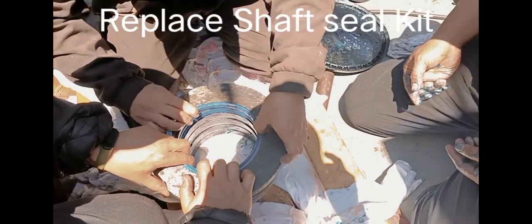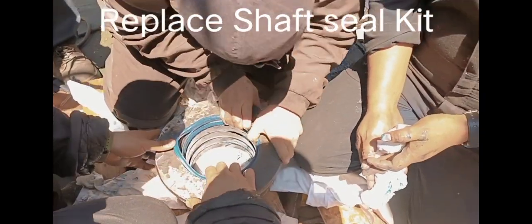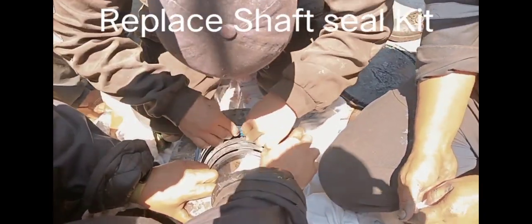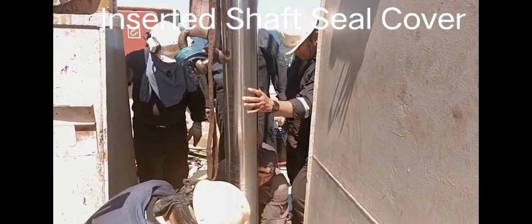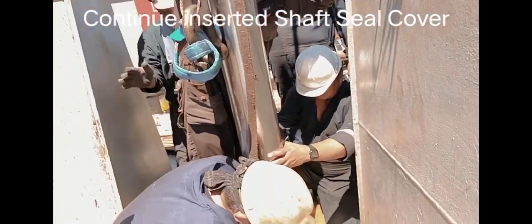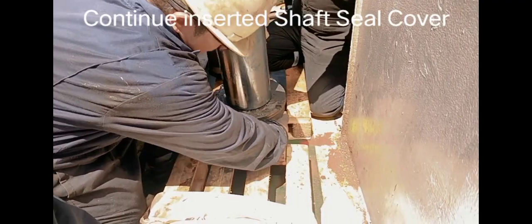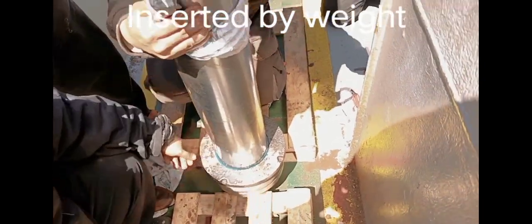Scraper. Last one. Six pieces shaft seal gasket for shaft seal cover. Insert this shaft seal. Insert now this shaft seal. Reinsert it. Nice thing, brother. That's the thing.